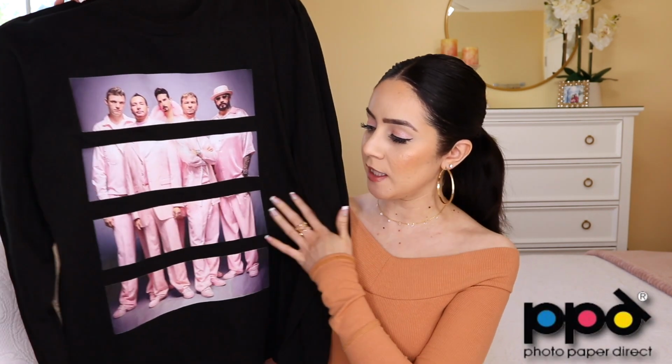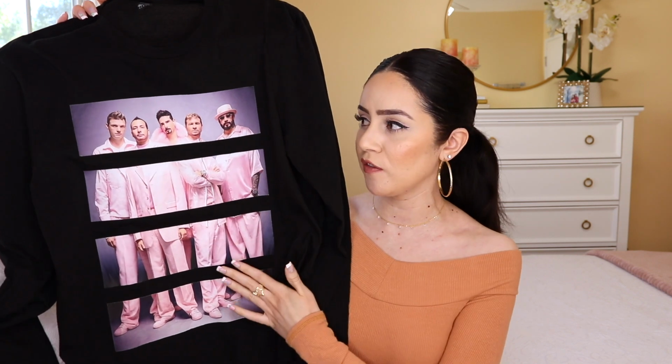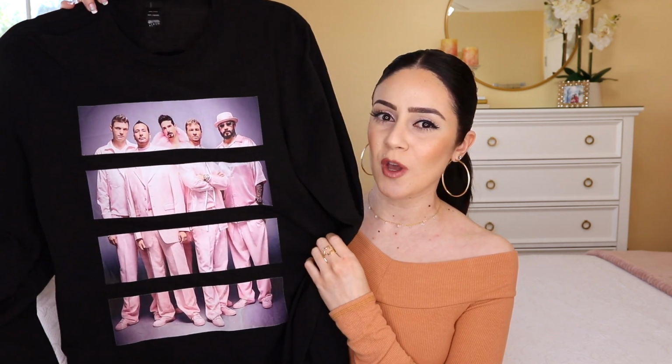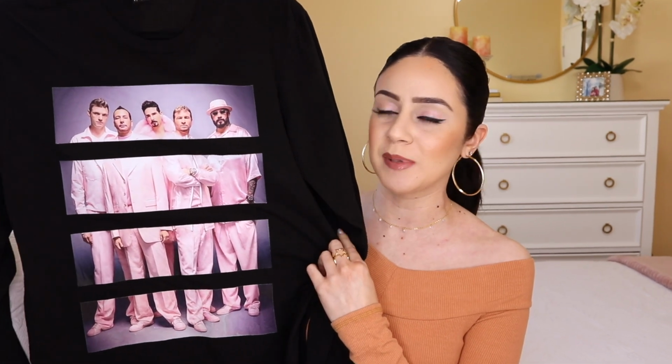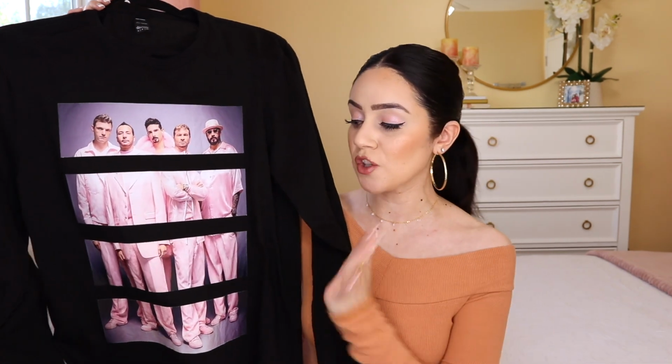So now for second place, it's gonna have to go to PPD right here. This one definitely wasn't as bad as the others. I was skeptical at first with this one because, as you saw, this one was the most washed out when I first printed out of all of them. This one had a different color. It just didn't flow along with the others. So I was already thinking, damn, this one's gonna be completely different. But luckily it wasn't, because when you look at the picture, it pretty much flows. So thank God for that. After it was pressed, this one for sure got its saturation. So that's a good thing.